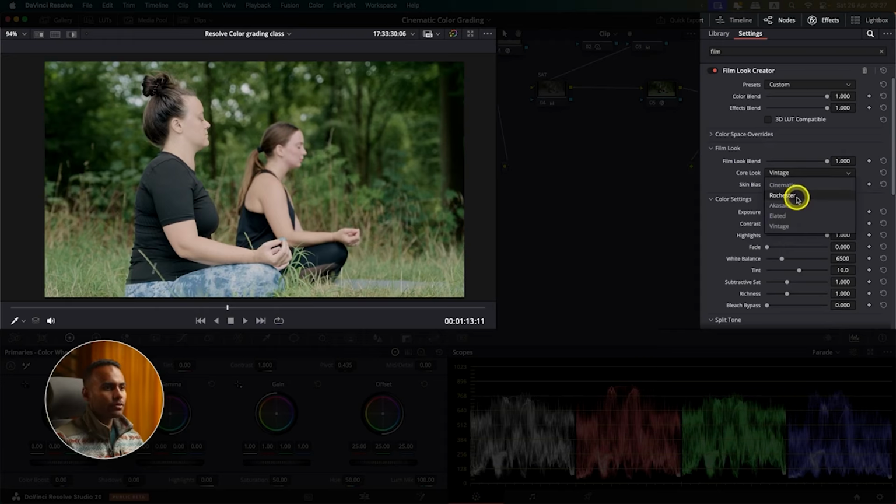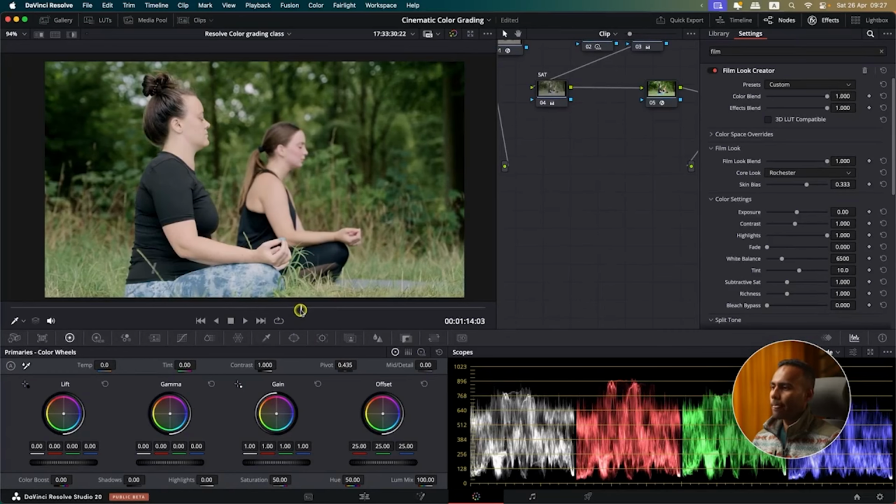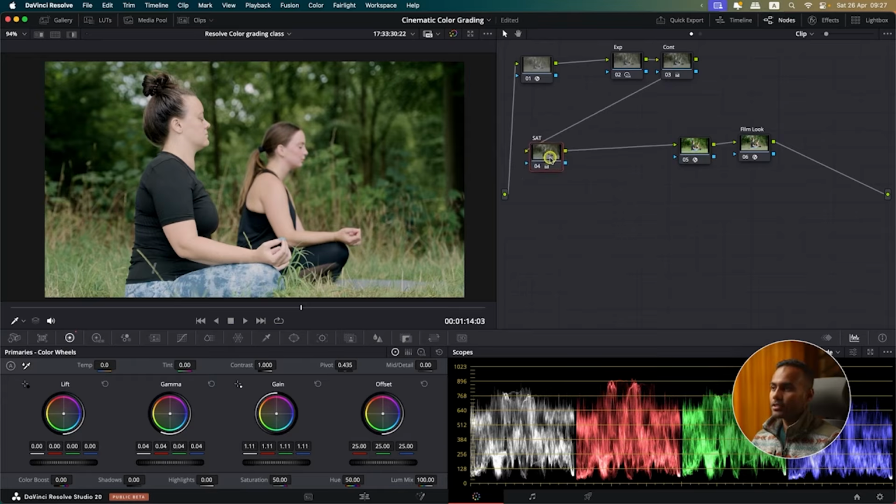And if you go to Rochester, you can choose different color tones. So this is how the image would look to our normal eyes. It's a bit more commercial look. And this is how it looks if you do some cinematic look. But what we can also do now is that we had this cinematic, the film look node, right? Now what you can do is you can change the colors of the things here.